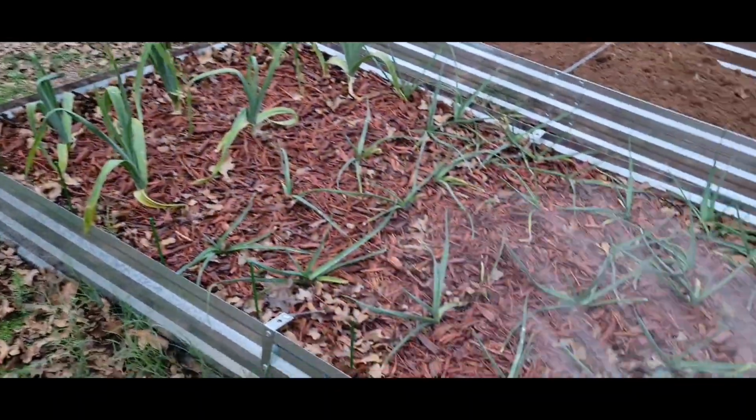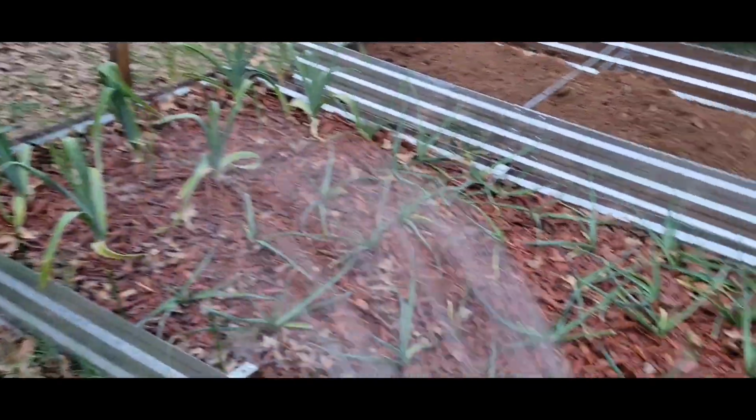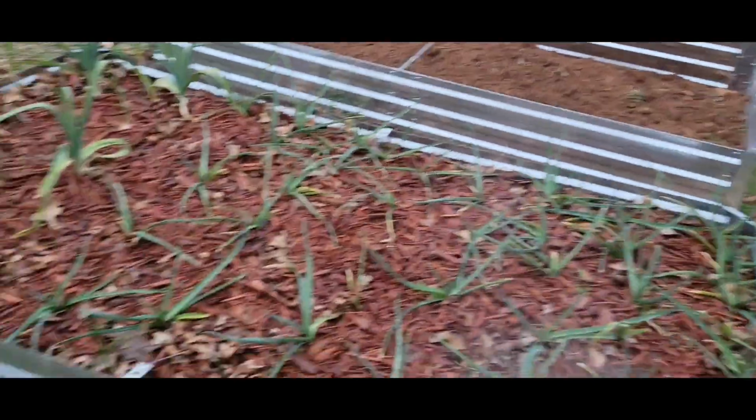Sorry if I keep getting a little sidetracked, y'all. My dog's running around out here. My little one's running around here. I'm about to go over here and smooth this other bed out.